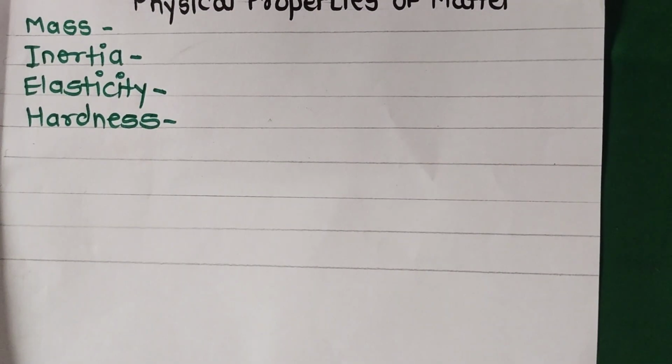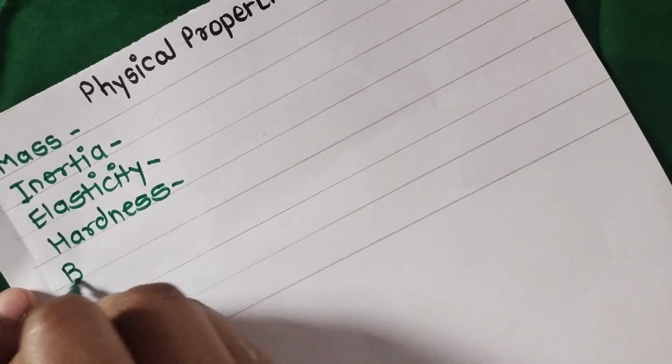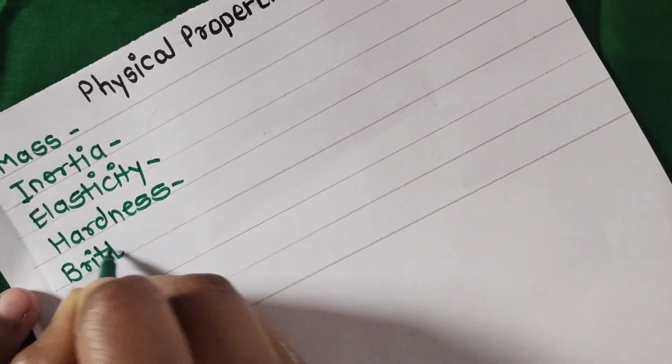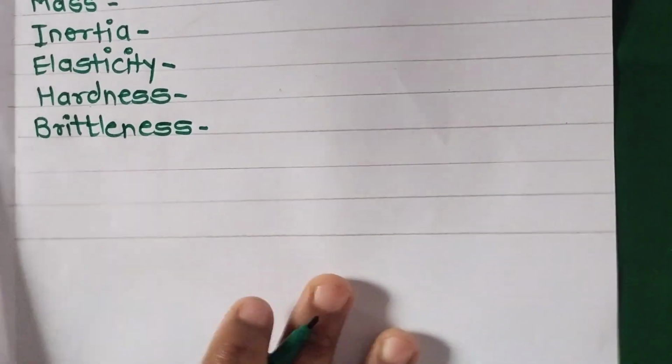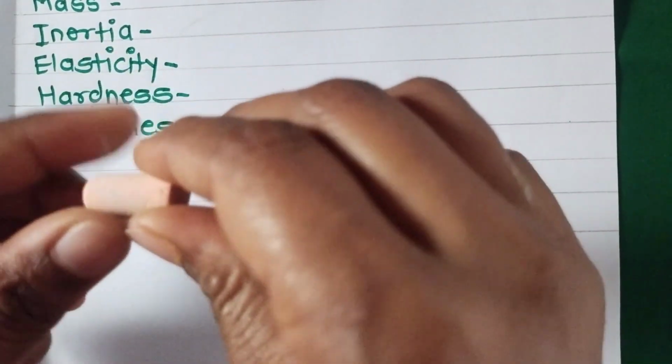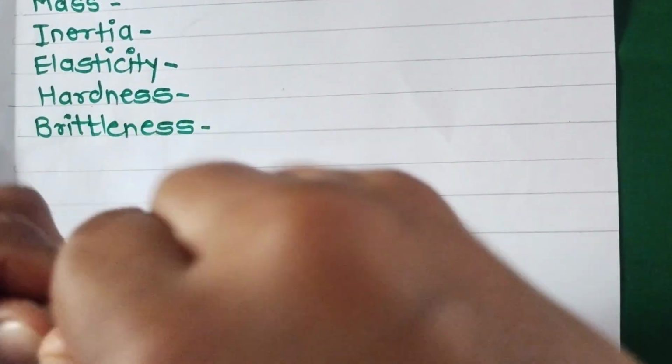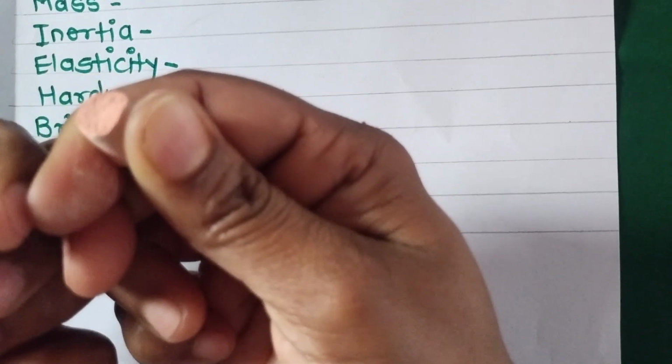Some things look strong, but they break easily into tiny pieces. This is called brittleness. Take a biscuit or a piece of chalk. If I apply a little pressure, crackle. It shatters into small bits instead of bending. This is brittleness in action.